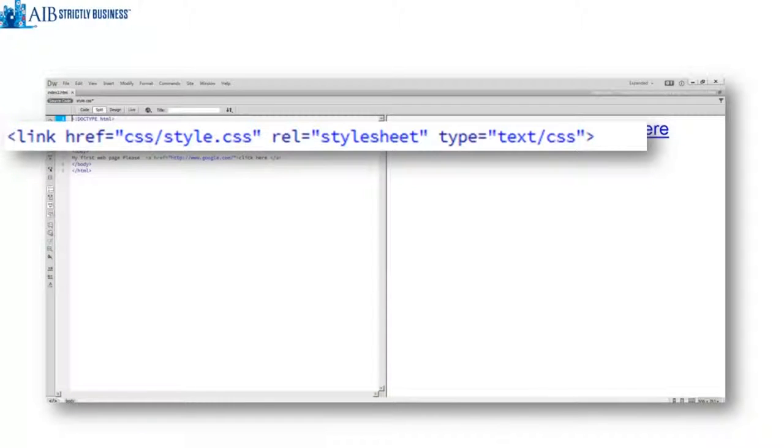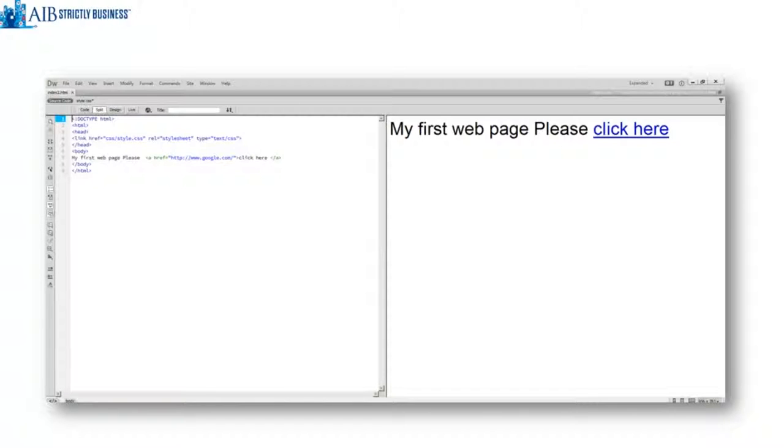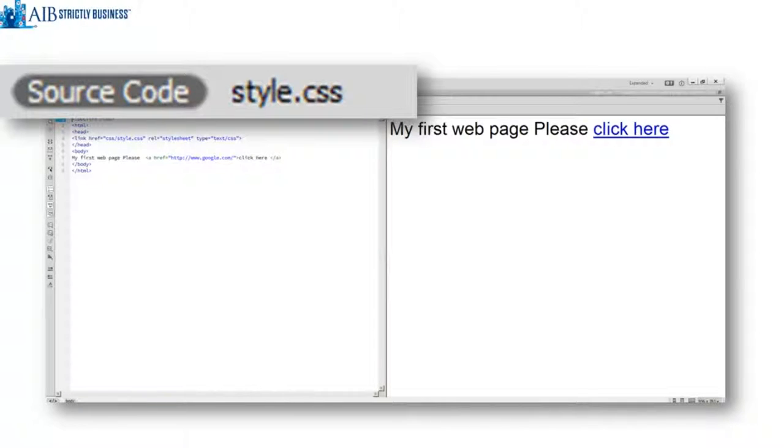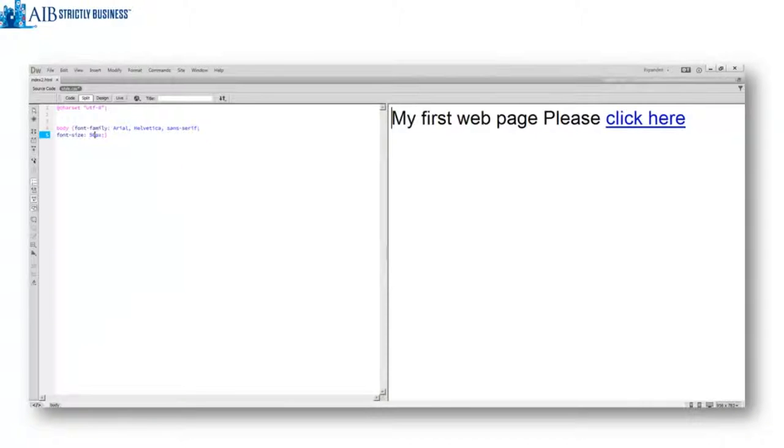Notice in the Design View pane that our document still shows the font style that we created earlier, but the instructions are coming from the external CSS file, not the HTML document that we are looking at here. Also notice that Dreamweaver has added a new document tab at the top of the page. Does this file name look familiar? It should. This is a direct link to the external style sheet we just created.